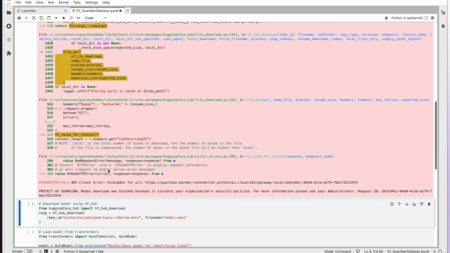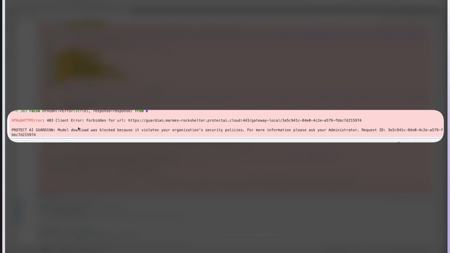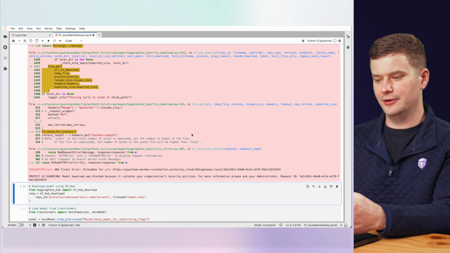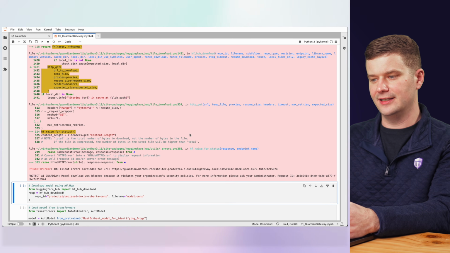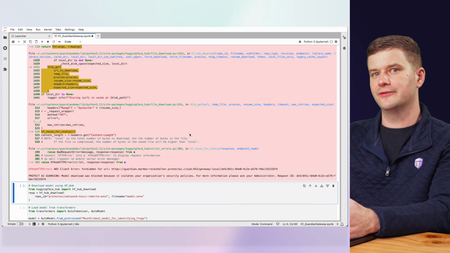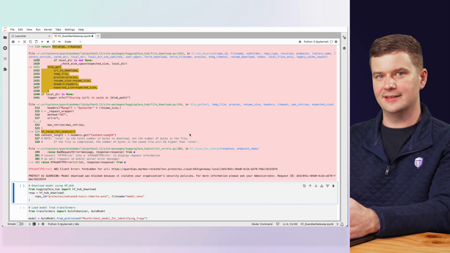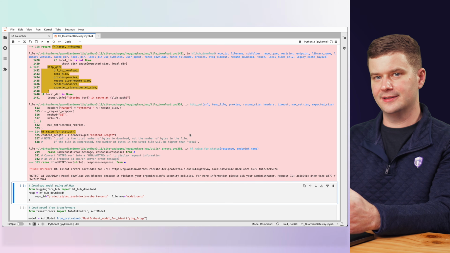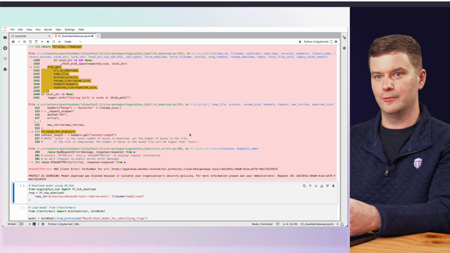And what they're going to see when they scroll down is this was forbidden, this model is blocked, it violates our organization's security policies, and we give them the information for the URL to click to learn more, or the request ID if they need to escalate this to one of your security administrators. And with this, you're protecting the user from the initial exploration with models, especially from third parties. You're blocking things in the CI/CD process, and all of this is built on the largest body of evidence for model scanning that we're aware of.